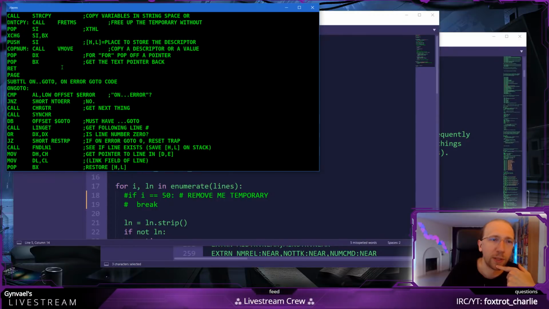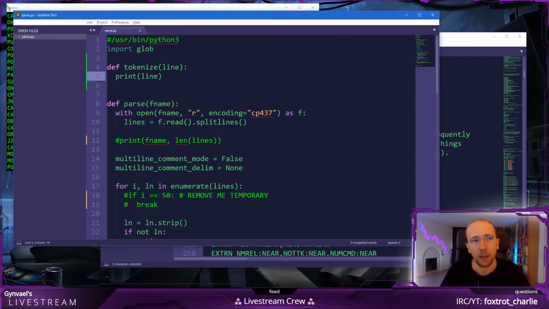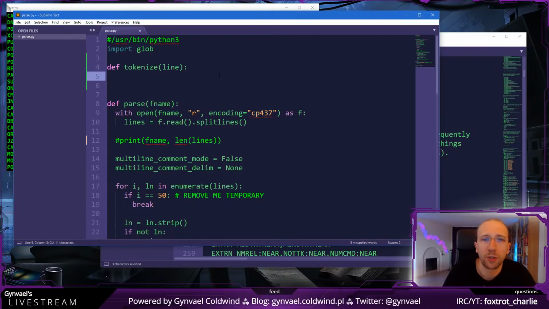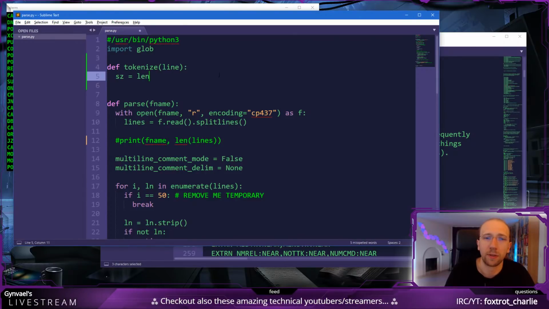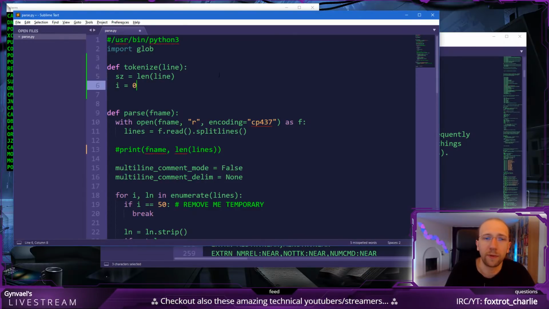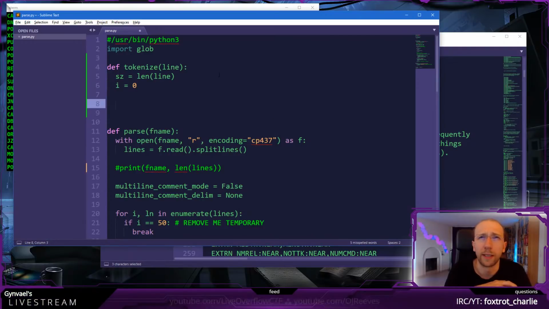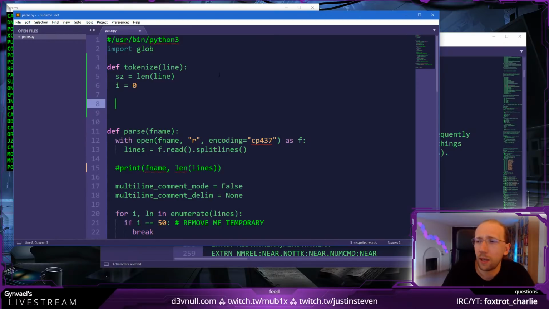But that subtitle part might be useful for debugging later. Okay. Cool. I'm going to uncomment this again. So I'm going to start each tokenization with, okay, I need to get the length of a line, so that's going to be a z. That's length of line. I need to get the current index, and now I'm going to go with a get... I'm going to call it like get identifier, perhaps.